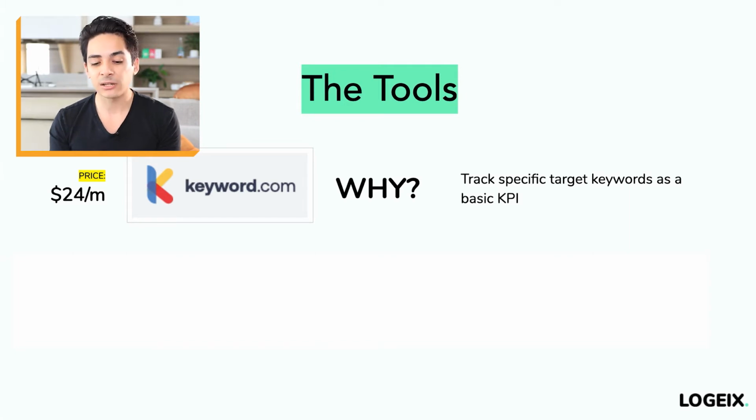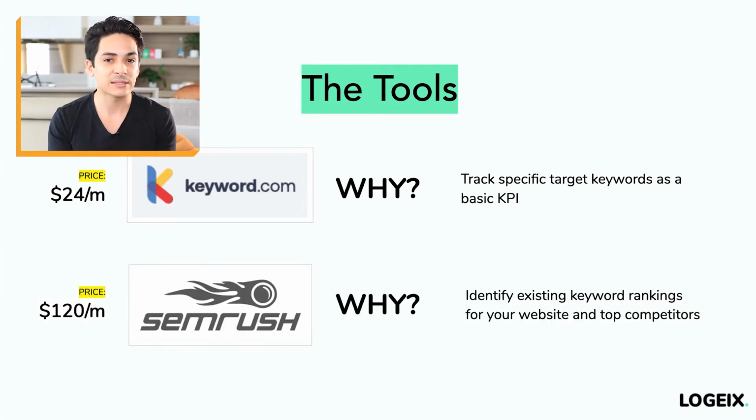And a second tool you're going to need is something like SEMrush or Ahrefs that allows you to basically look up the rankings for your existing site and ideally competitors also, so you can type in their website and just get a whole list of keywords that they're ranking for. Now again, don't worry if you don't know what this means, because I'm going to explain exactly how to use these tools also as we get further into the training.